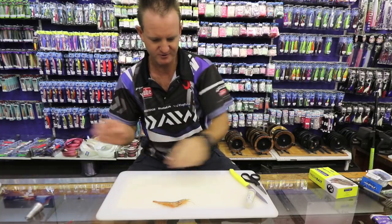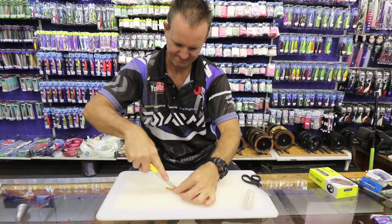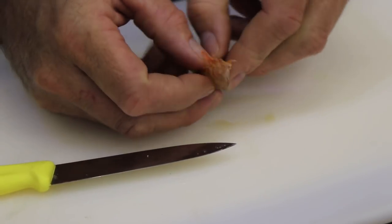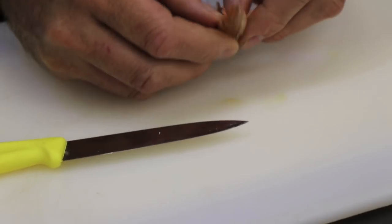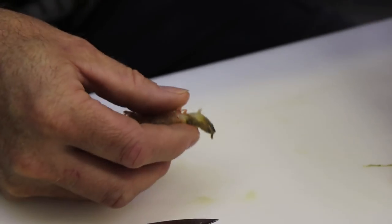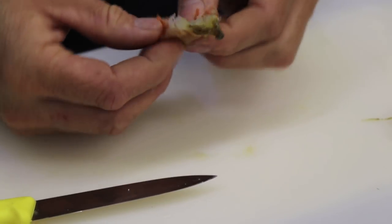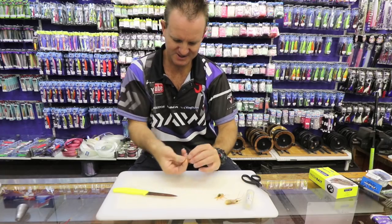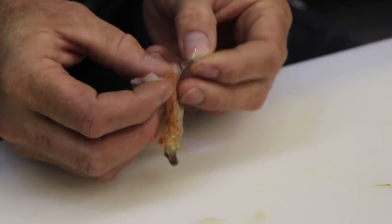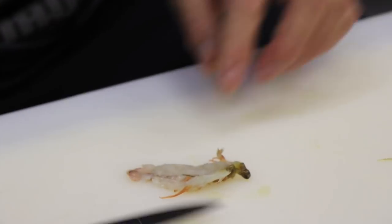So basically what I'm going to do is take our prawn, cut him down the center. We split him open, and as we split him open, we try and take the shell off. There's the head part. Just breaking the shell as we're doing this. And then from the inside, you can see it's a very firm prawn. It doesn't just fall apart. Okay, there it is there.